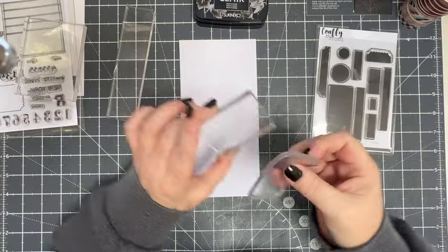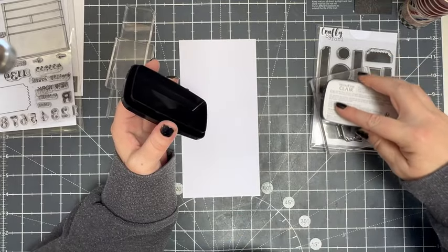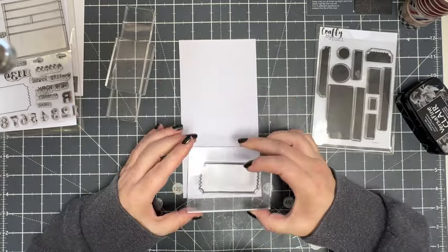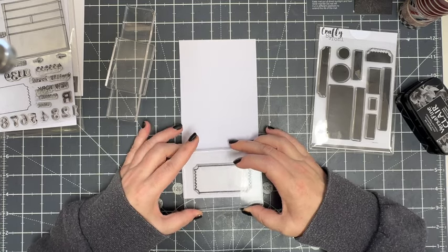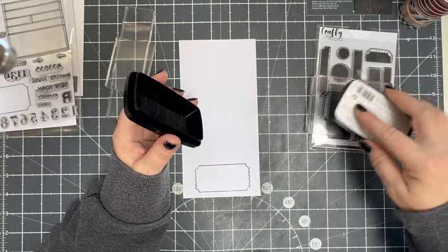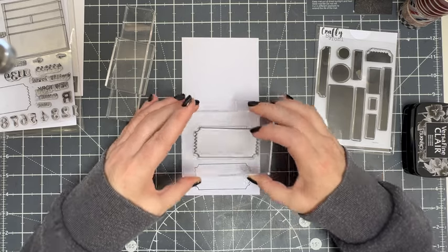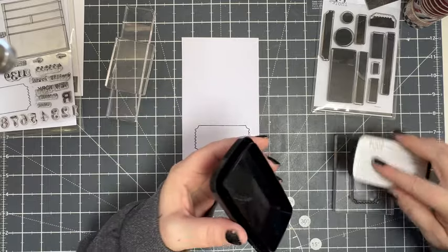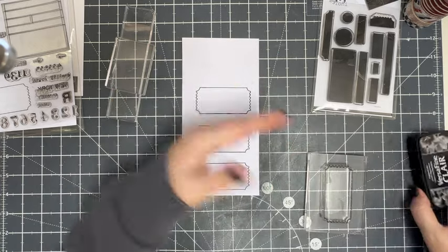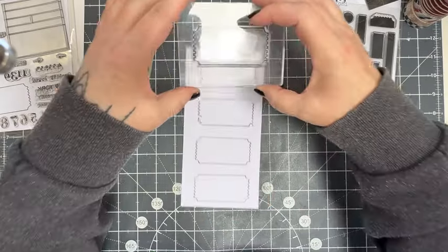And I think this one is probably going to be too big for that, so we'll put it on the bigger block. Just ink it up, and we're going to ink a few. I love it. So I'm going to leave a bit of a space in between, because we're going to cut these out and we might go over the ticket with some of the stamps. So we don't want to be going onto the other ticket. And there we go. Perfect.